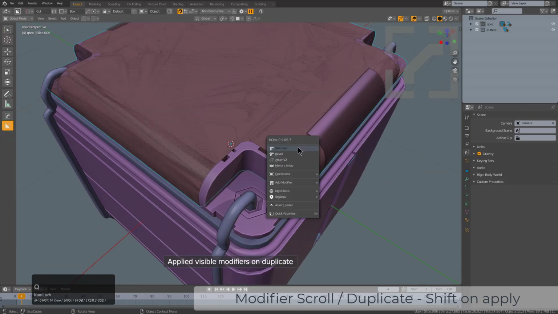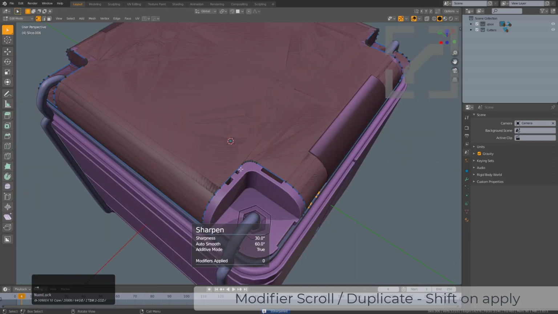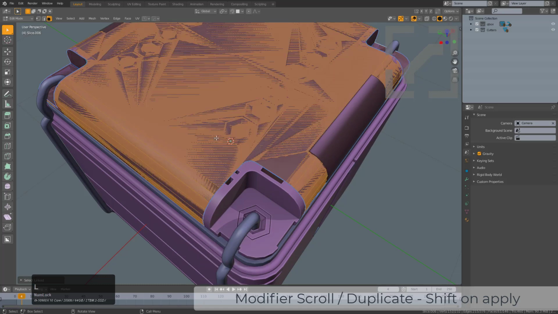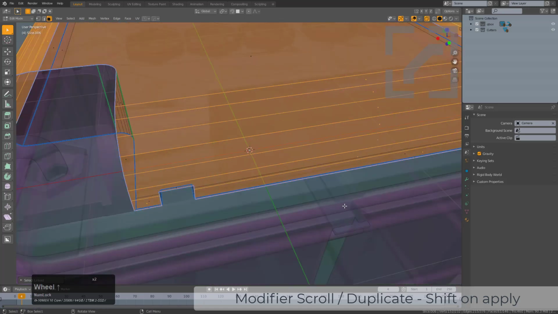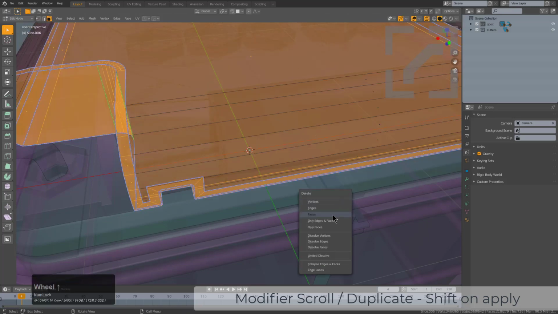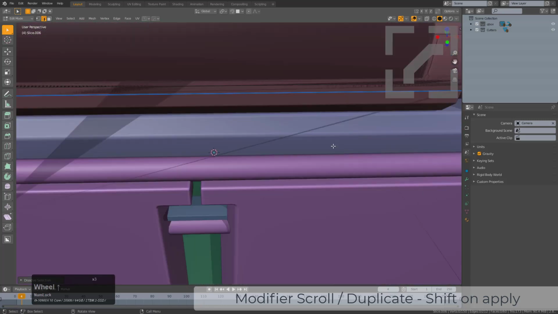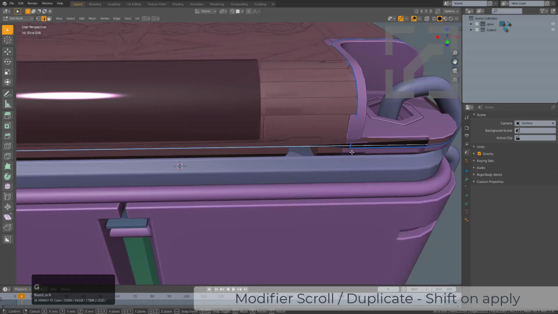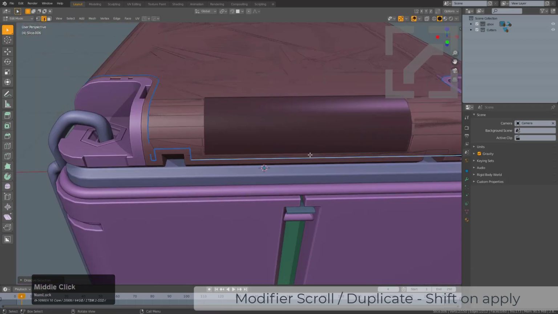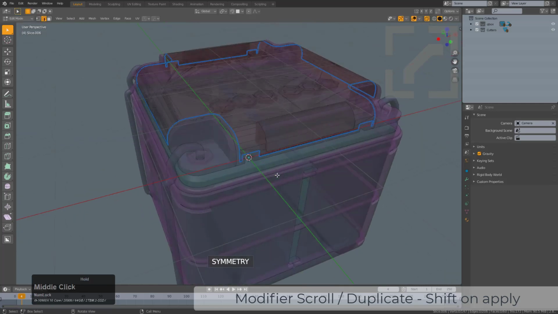So if I were to take this opportunity to sharpen, because I have seam mark, that means that if I were to go back into edit mode and into face mode, I can actually select this entire face region, press I in order to inset it strongly, press Ctrl I to remove the excess geometry. There will be a few loops in here that will be problematic and have to be removed. In fact, I believe we got it. We could press D, bring up symmetry, and I'll just symmetrize this to the other side to shorten this adventure.